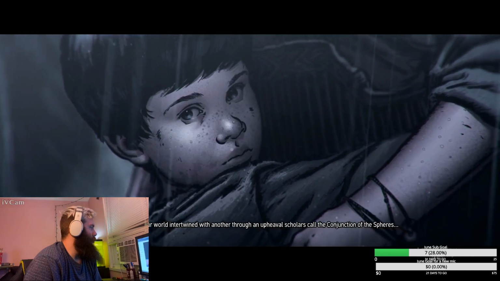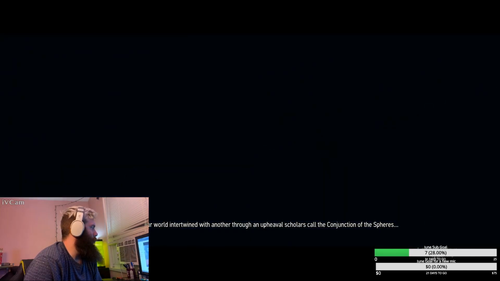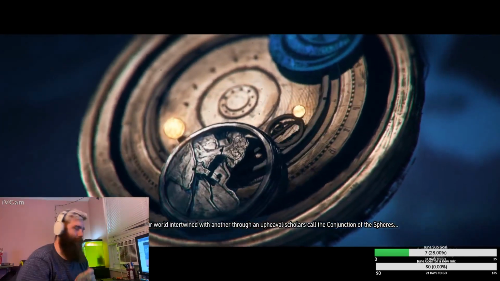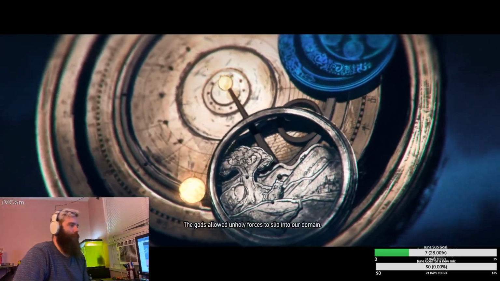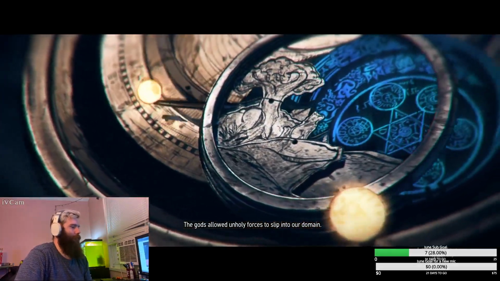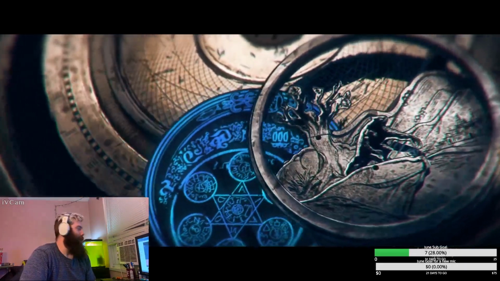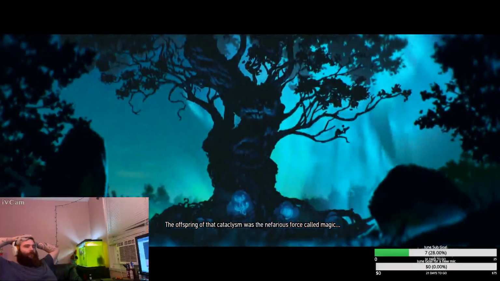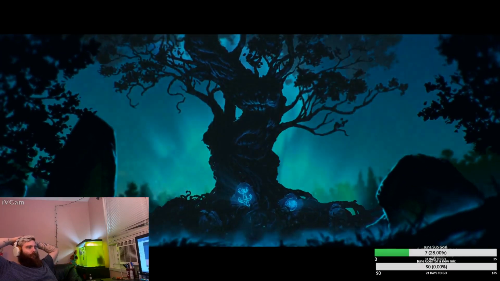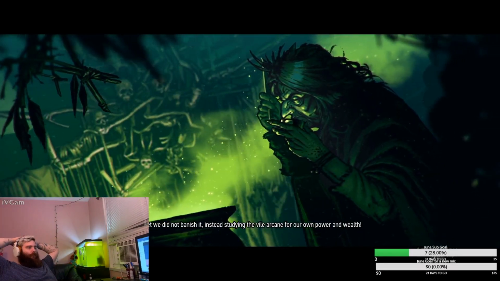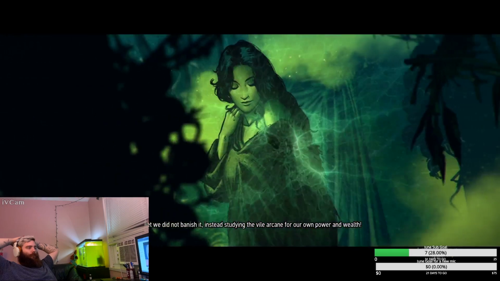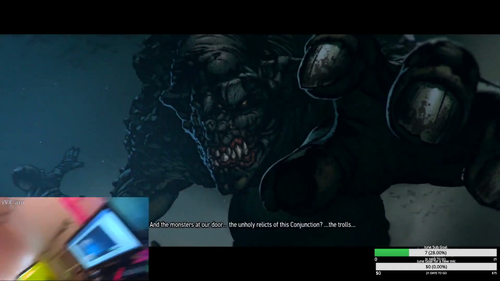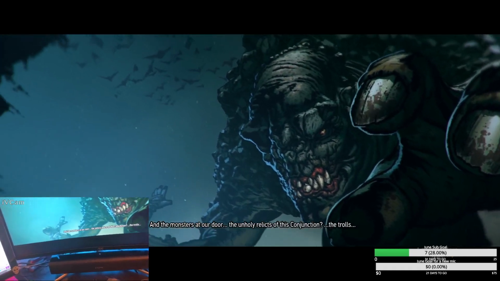In a time past, our world intertwined with another through an upheaval scholars call the conjunction of the spheres. The gods allowed unholy forces to slip into our domain. The offspring of that cataclysm was the nefarious force called magic. Yet we did not banish it, instead studying the vile arcane for our own power and wealth. And the monsters at our door.